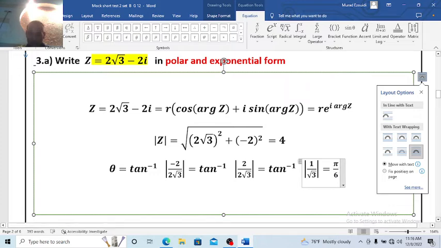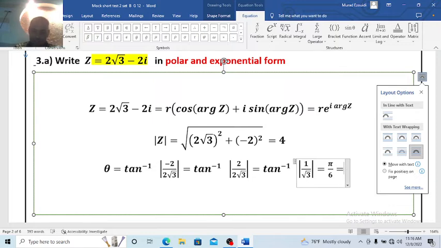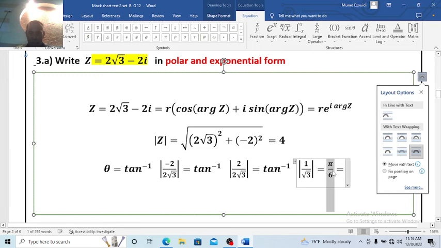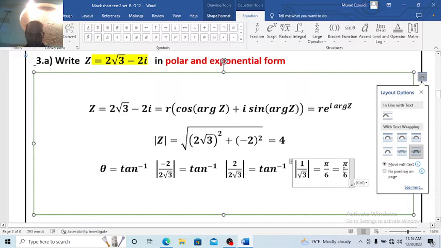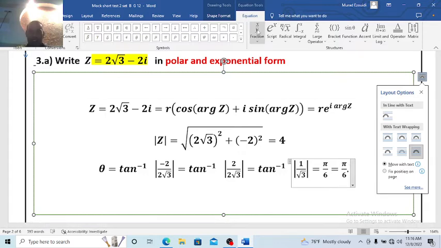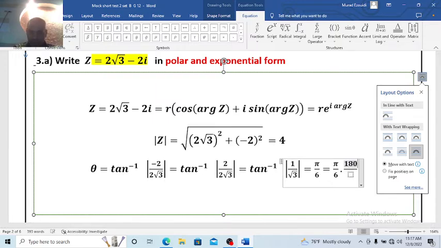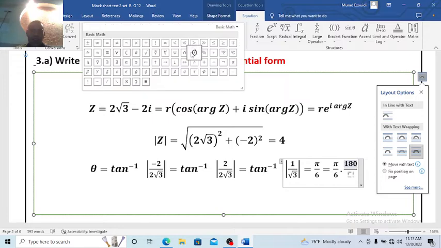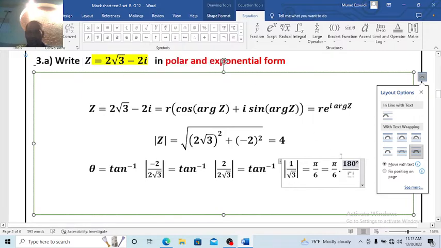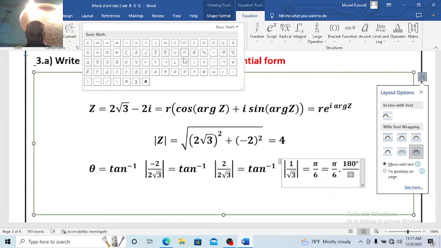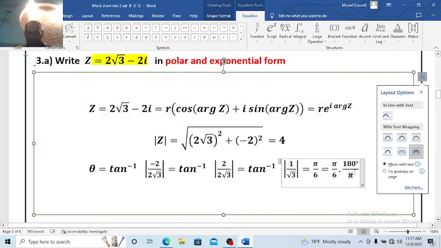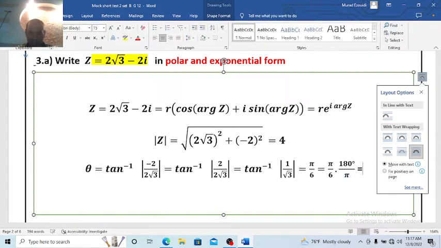Or also, if you want to convert to degrees, it will be equal to pi over 6 multiplied by another fraction. By what, my learners? By 180 degrees, of course. What is the symbol of the unit of degree? This one, yes, divided by pi. So you can simplify by pi here and pi down. How many 6 in 6? It is 1. How many 6 in 180? It will be 30. So the last answer is 30 degrees.